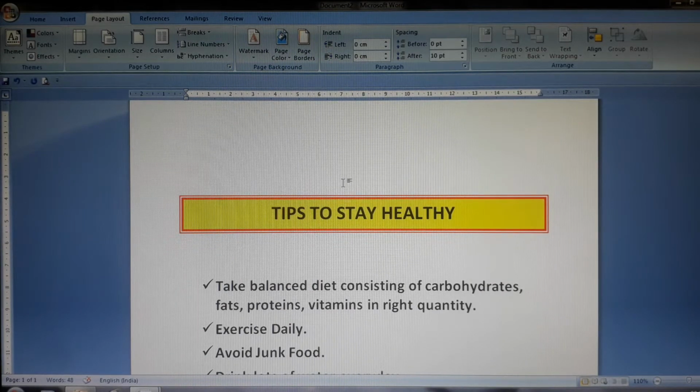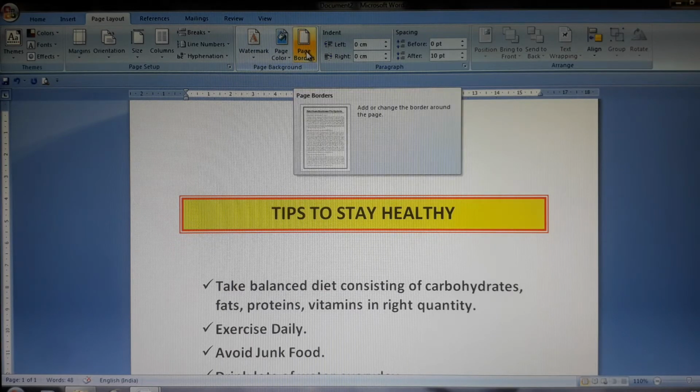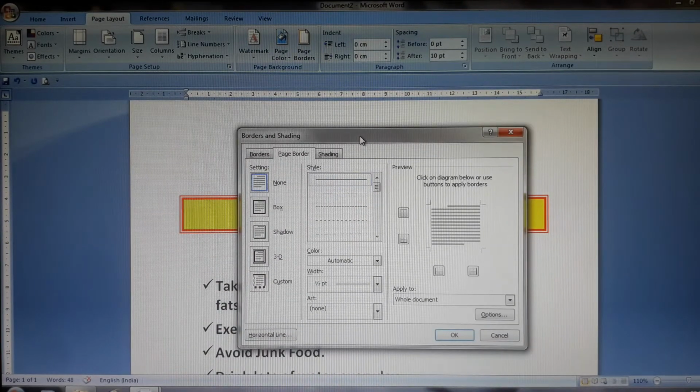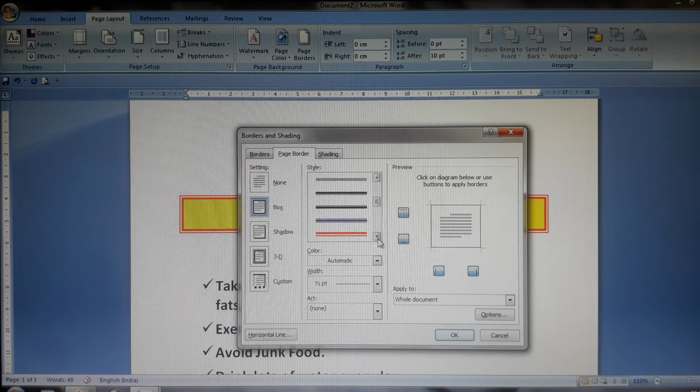So if you want to give the page border, again you need to go to the page border button. So you will get the same border and shading dialog box. Now I will work on this middle tab, that is page border. Let me select one box. In the same way you can select the style for the box.